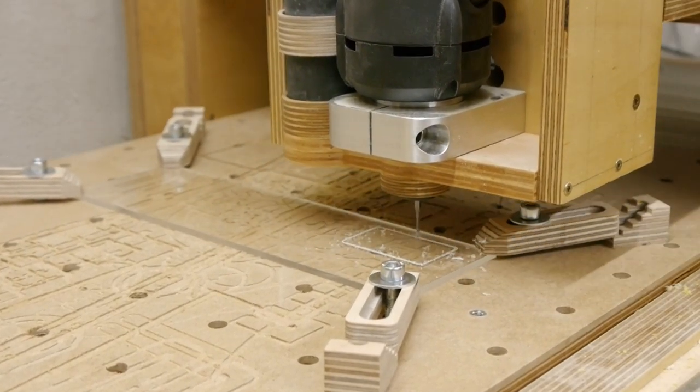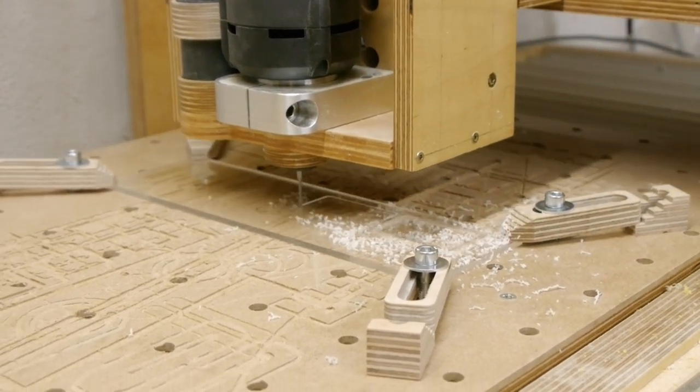After printing all the needed parts, I cut out the clear acrylic plates for the six-pack switch.